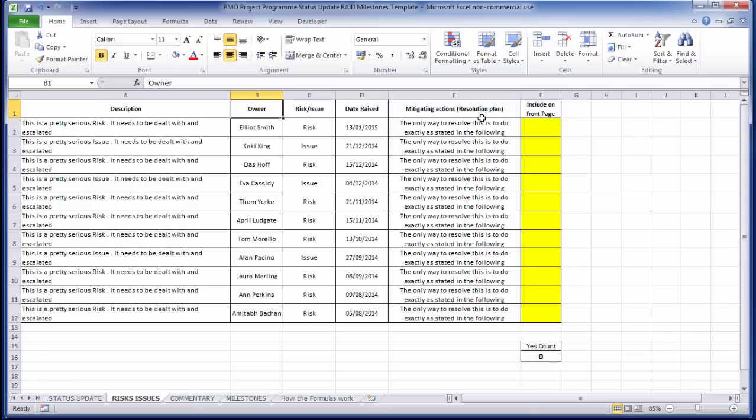Now, typically a lot of people will see things like a probability of a risk or an issue happening, all other kinds of metrics, but I steer away from those, especially in a risks and issues register, because when you distribute or disseminate that and someone picks it up and they're not able to see the whole context behind it, it can easily be misconstrued. And it doesn't necessarily do justice to the project or the program manager in concern. So I like to keep it very minimal.